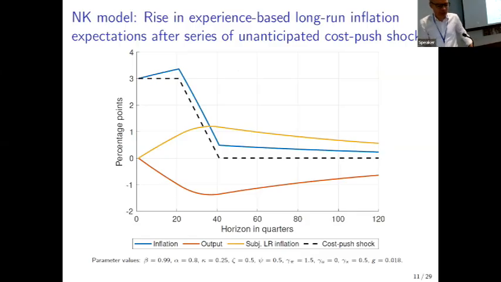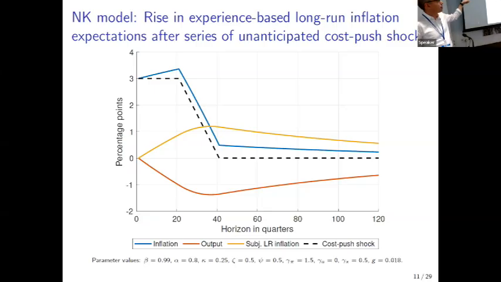So in this chart, focus first on the black dashed line. These are some cost push shocks that I'm feeding into the model for a number of periods. You can think of the first 20 periods here, where this black dashed line is high, as the 1970s. You get a bunch of cost push shocks. And then these cost push shocks go away. There are no more shocks. But now the question is, what happens to the endogenous variables in the model? So the first thing, blue line, you can see inflation is high, but it actually goes up a little bit more than just what's induced by the cost push shocks directly.